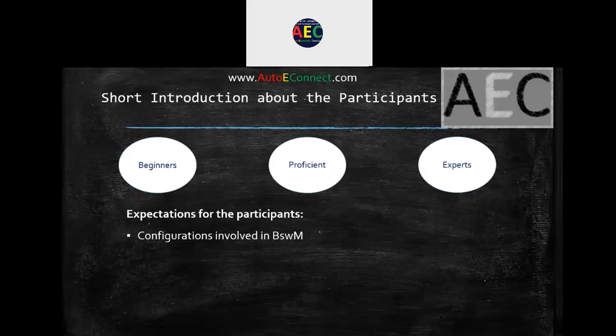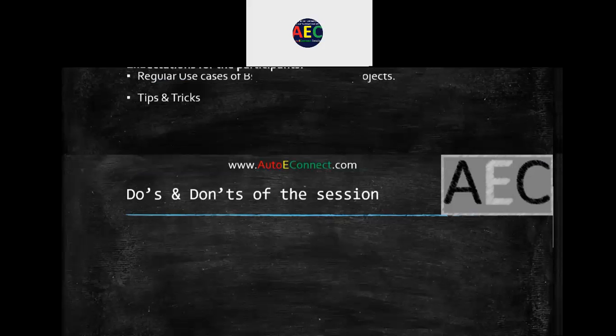For the expectations for the participants from the session, we will try to understand the different configurations involved in the BSWM configuration, followed by the regular use cases of how the BSWM is used in different automotive projects. We'll have some examples considering the time constraints, and some tips and tricks wherever possible, from our experiences in automotive projects.